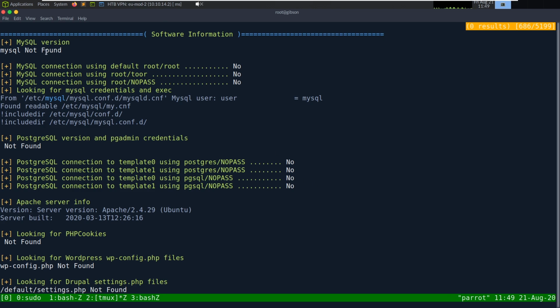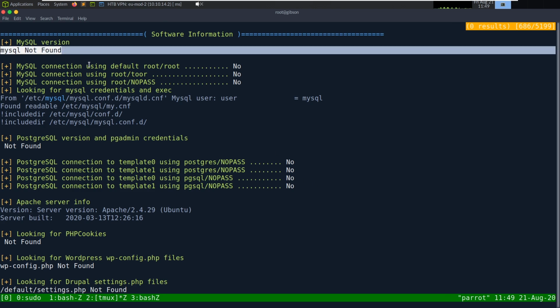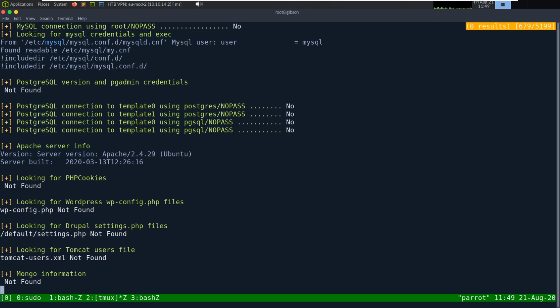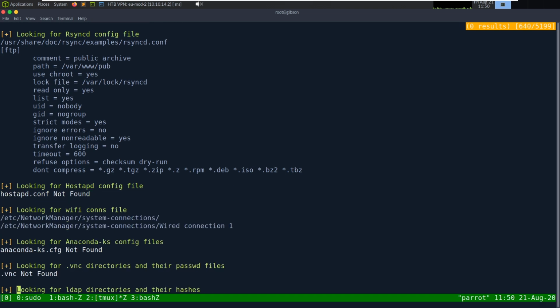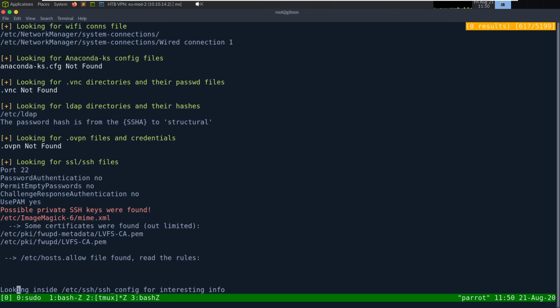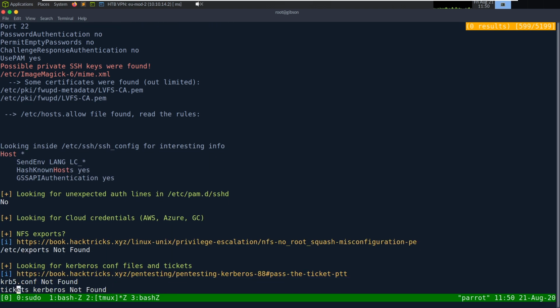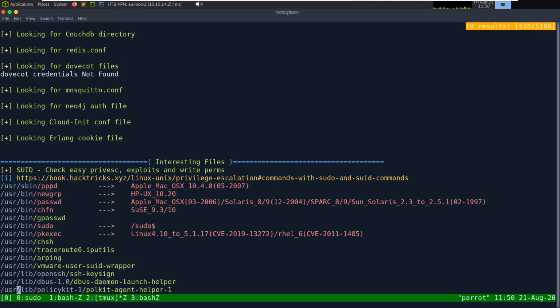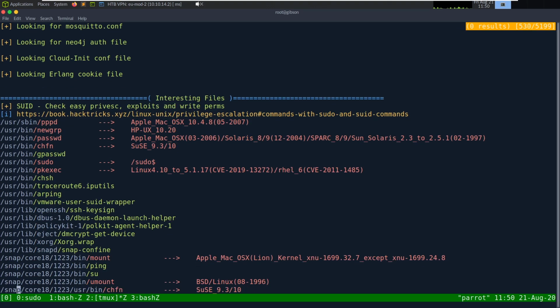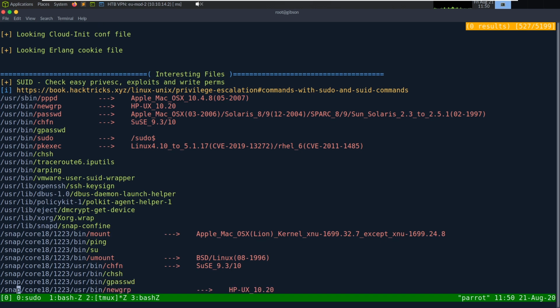Interesting that MySQL is not found, but we do have MySQL running because we saw port 3306. Let's see. That's not private SSH keys. Interesting file. So these are SetUID files.